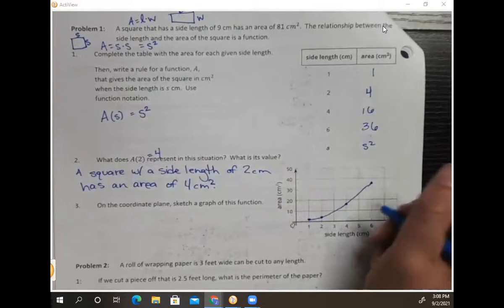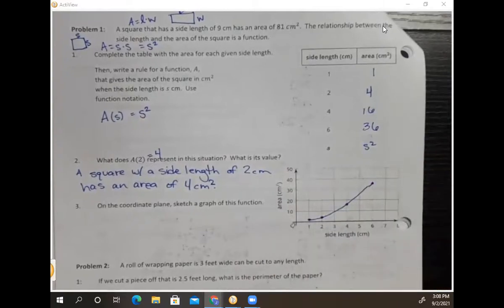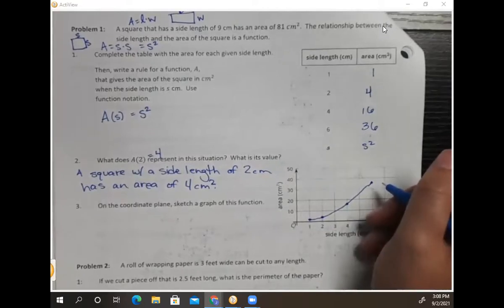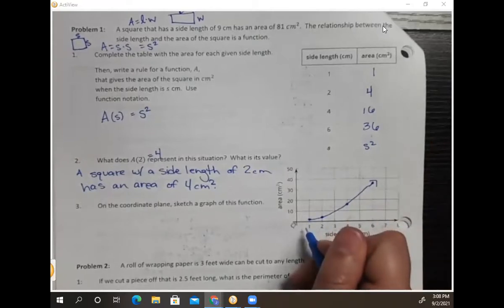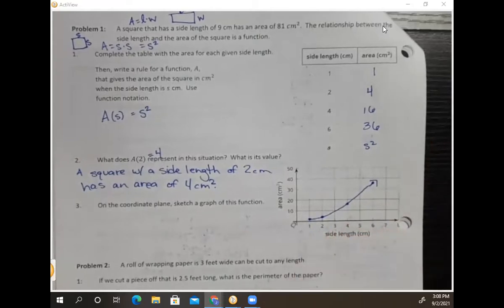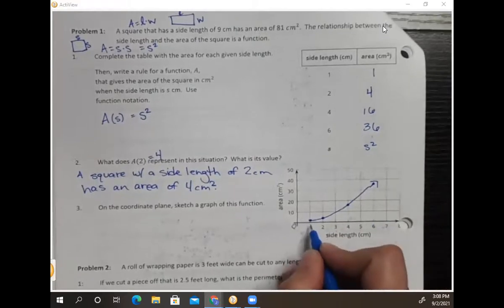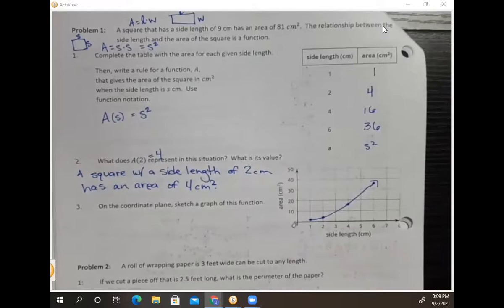Can I throw an arrow on either of these ends? Which end? Yeah, I can have bigger squares, right? Bigger squares are okay. What about smaller squares? Can't get smaller than 0. I'm glad you phrased it that way. Could I have a side length smaller than 1? Yes. Could I have a negative side length? No. And does 0 really make sense as a value here?